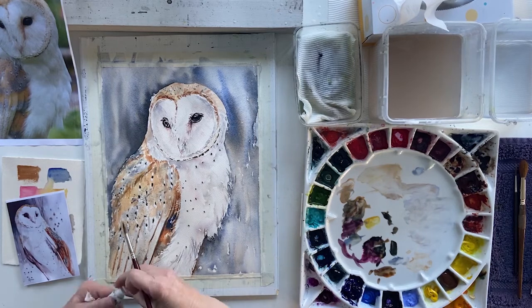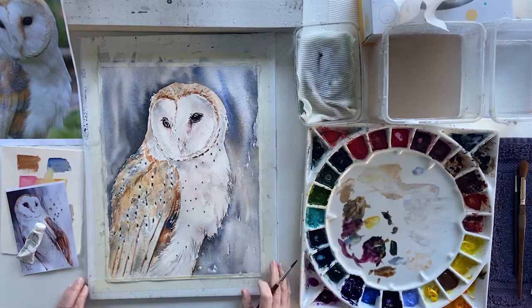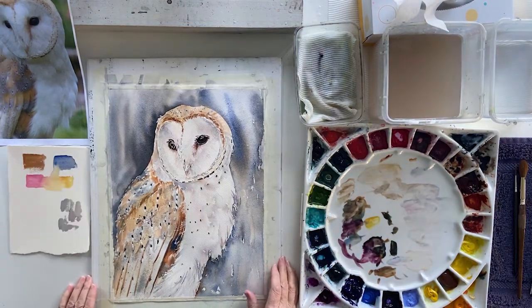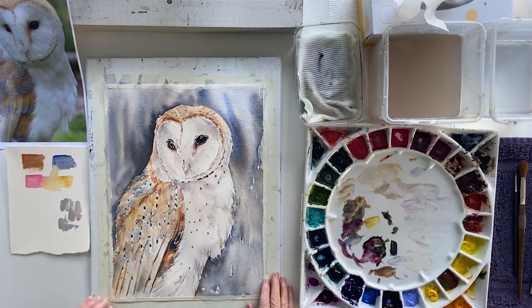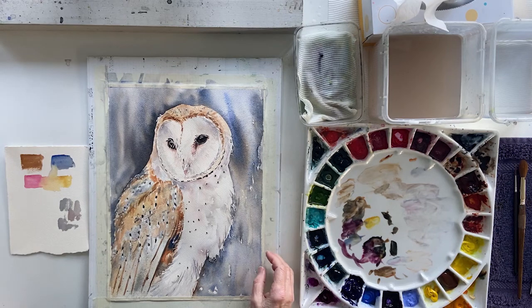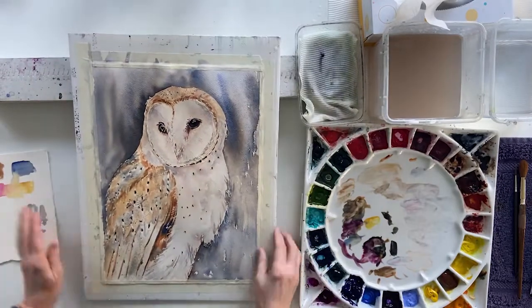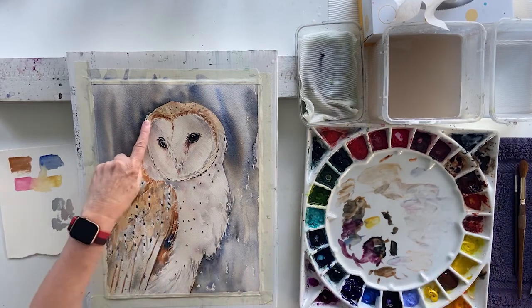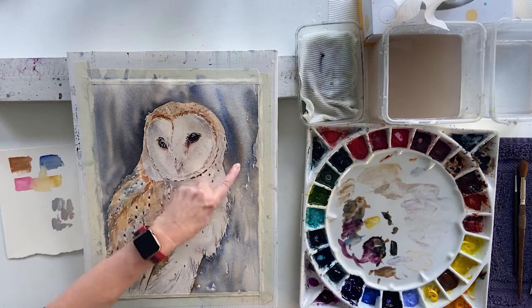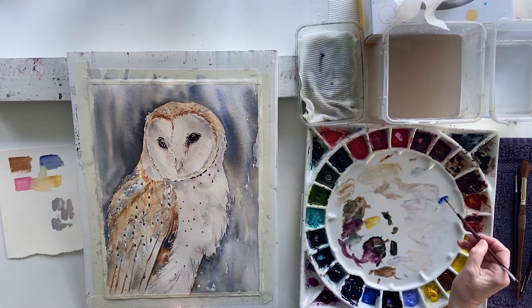I'm going to just take two seconds to let some of that dry. Have a quick look and see now if I'm going to darken up that background. My final little bit of tweaking would be to try and do some darks in the background. You may well think, oh, it already looks very dark — well, this is obviously personal choices. I'll just put this on a tilt. It will be a good opportunity to show you what would happen if I made it even darker. I'm obviously going to have to paint fairly carefully around just these little white feathers that I wanted to come out into the background, but it would actually give me an opportunity to thin them down a lot — a tiny little bit — because some of them just look a wee bit big.